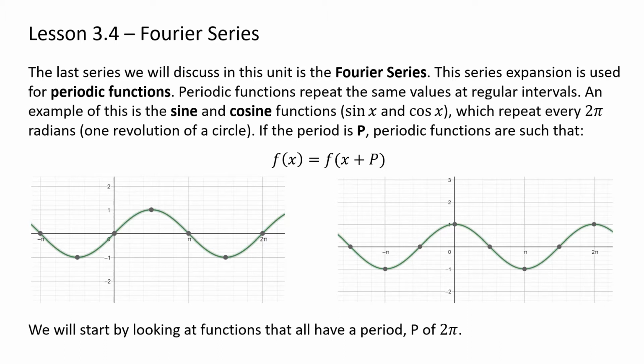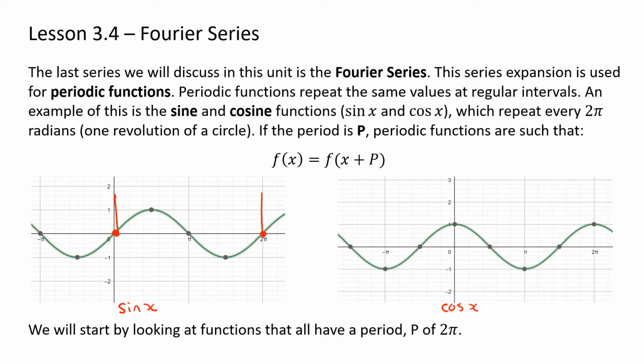So periodic functions, like sine and cosine, they repeat at regular intervals. In other words, let's look at these graphs here. The first one is just sine of x. The second one is cosine of x. Okay? You can see that sine of x is a wave. And every time it goes from 0 to 2 pi, or in other words, remember from radians, consider it as 1 revolution, this is known as the period.